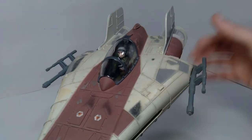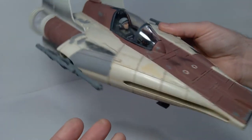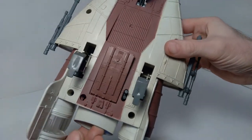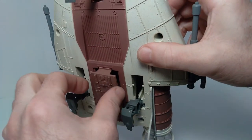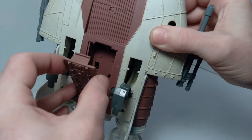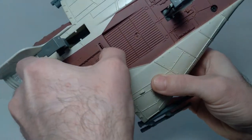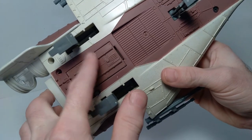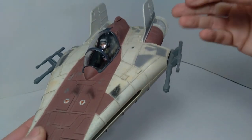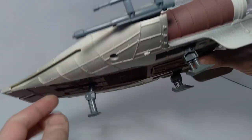I really love the way they did this vehicle. I think it's more or less based off of the vintage Kenner version. Some interesting aspects of this too — on the bottom you can see it has deployable landing gear, and it also has what would have been a battery compartment had this thing included electronics. But as you can see, that compartment is completely empty — there's no electronic sound effects or anything on this. The battery compartment is there, so this might be useful if you're a customizer, because you could probably take this vehicle and add in lights or sounds or whatever you wanted to do if you're a whiz at electronics.